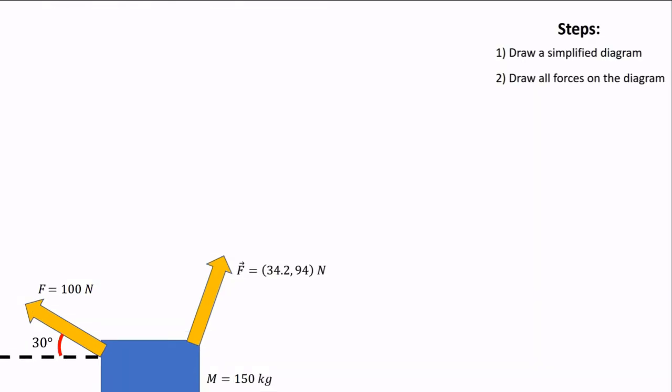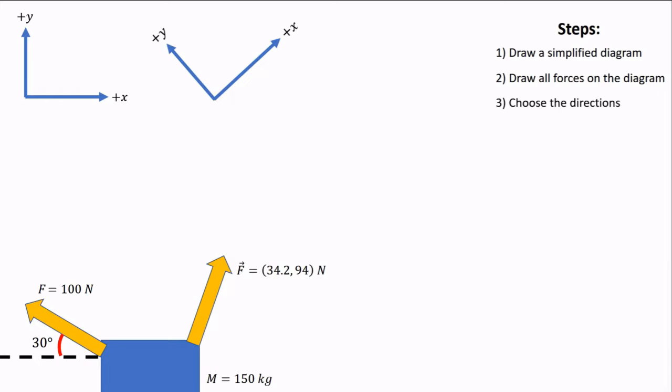Next is step 3, choosing the directions. We have to choose a direction for what we will call x, and that determines the direction of what we call y, since x and y need to be perpendicular to each other. The standard assumption is that x is positive directly to the right, and positive y is straight upwards. However, you can choose the directions to be whatever you want, and sometimes you'll find it advantageous to choose a tilted set of directions, or perhaps a flipped one.